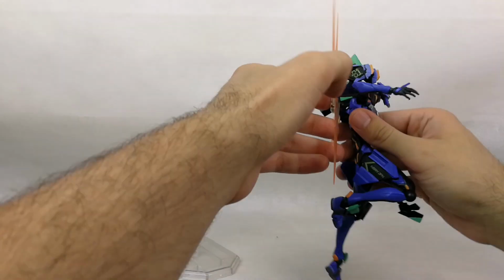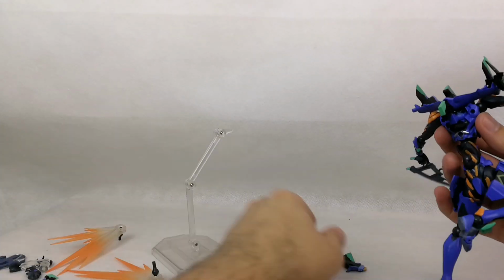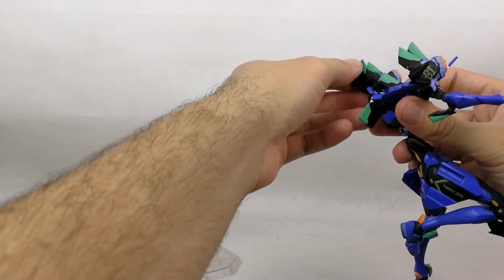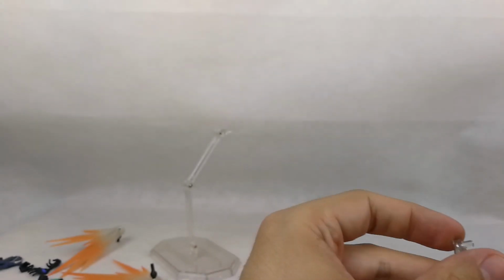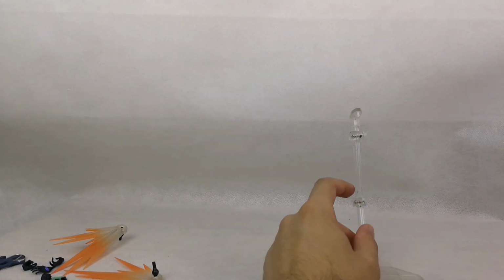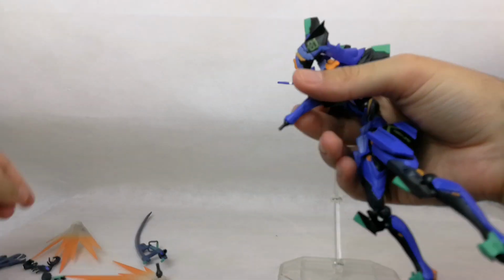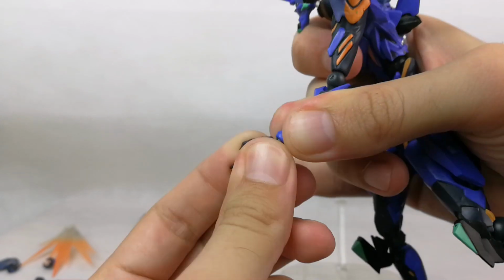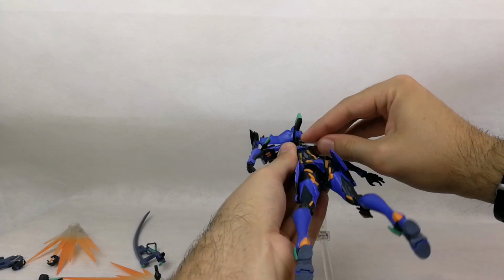Okay, so let's take a look at our last two accessories. Let's remove these wing parts and let's reconnect that one that came off, straighten out his legs. We're trying to reproduce a pose in the figure using the stand and this little accessory for the stand. Now, I'm having doubts if this is actually going to be able to hold the figure, but we'll try, won't we? And let's remove this, it adds unnecessary weight to it. And put a normal hand, straighten the figure out and connect to his back.